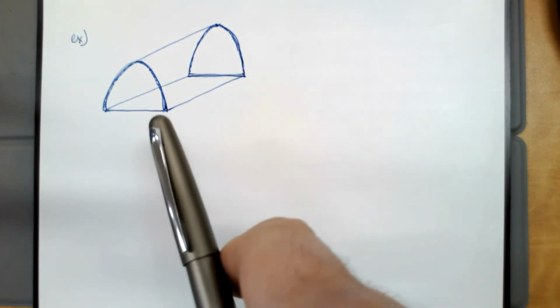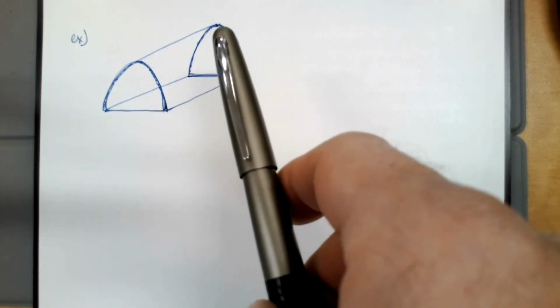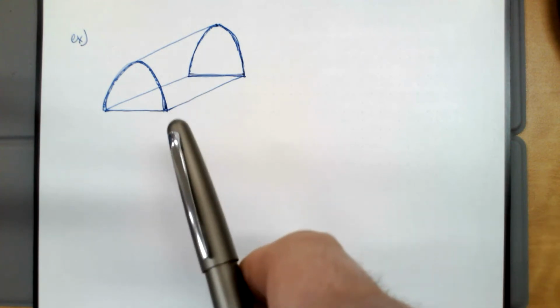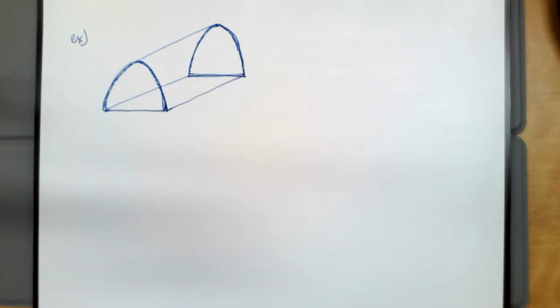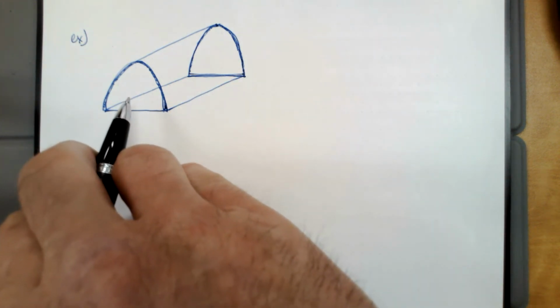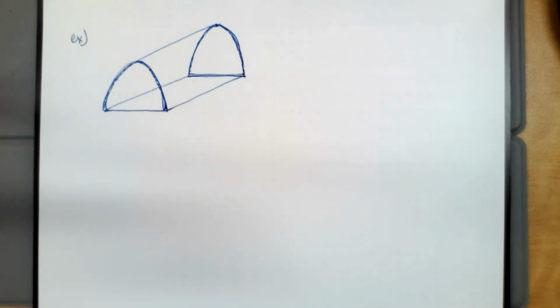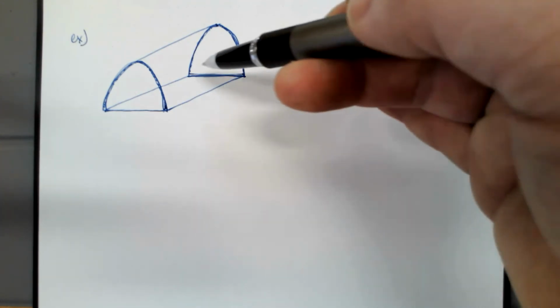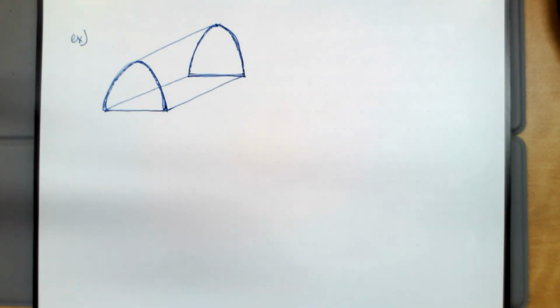Wait, which one of these is the front parabola? Is it the higher one or the lower one? Is this mailbox facing up or pointing down from this view? Which one is the front? Is it this one because I wrote it first? But I drew the line, so everything's made out of plexiglass. It's hard to tell. We can only see the seam. Or is this one in the front? Is this one going up or is this one going down? Up mailbox or down mailbox? Which one do you see?